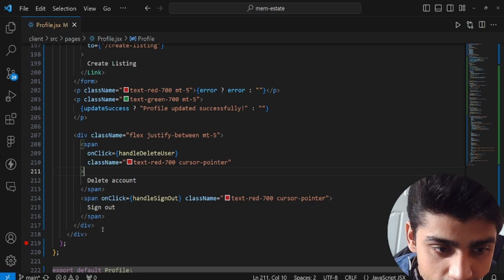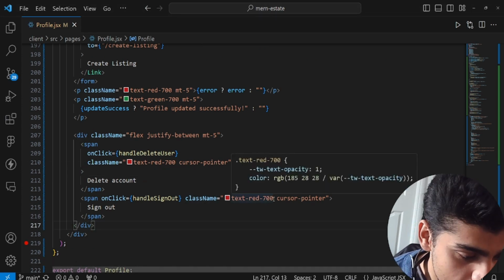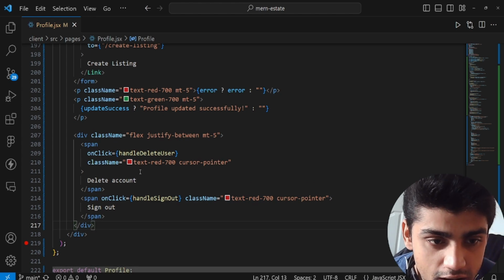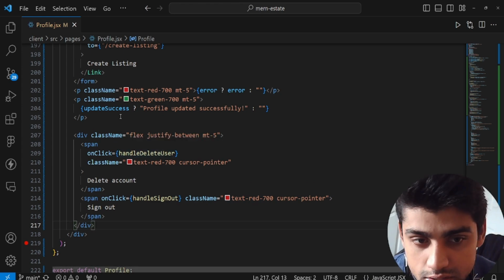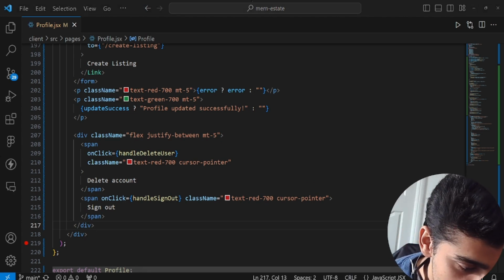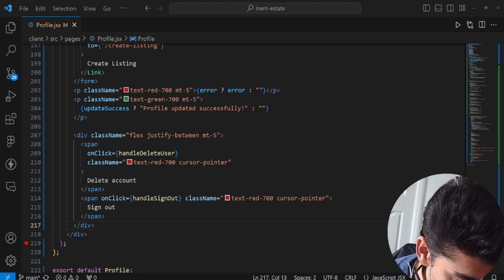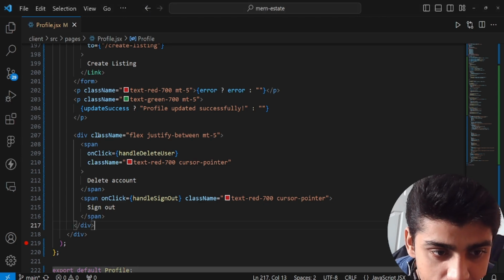Now right after this div, first of all, we could have the profile updated successfully paragraph. Now I believe I've done one thing which I could have done better.